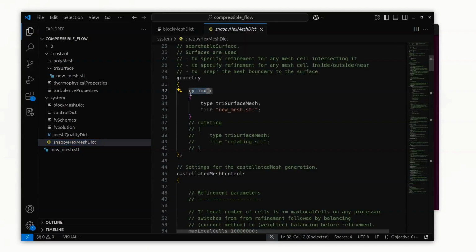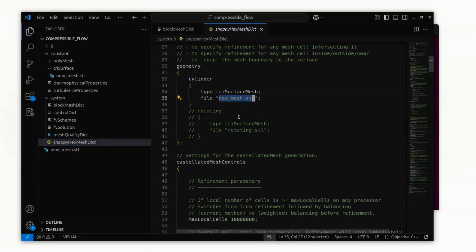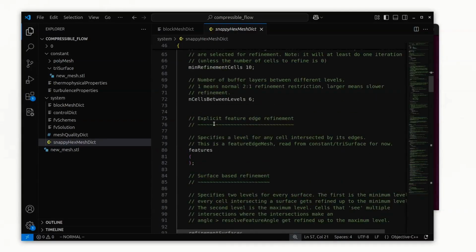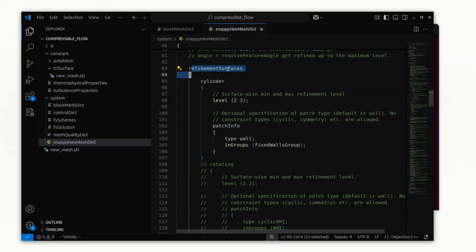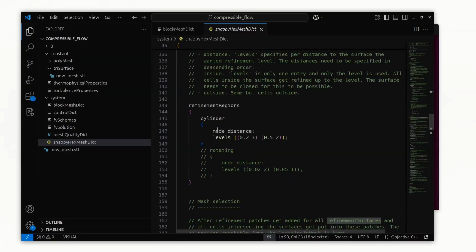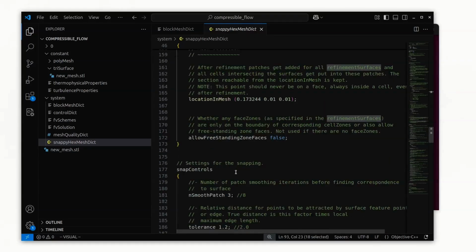Here I declare this particular variable cylinder, which is taking this particular STL file, and then all other variables are standard. For example, this refinementSurfaces. Using this, you can define the refinement around that particular object and various other features. We'll have another tutorial to discuss all these parameters in a meshing playlist that will come in a few weeks.